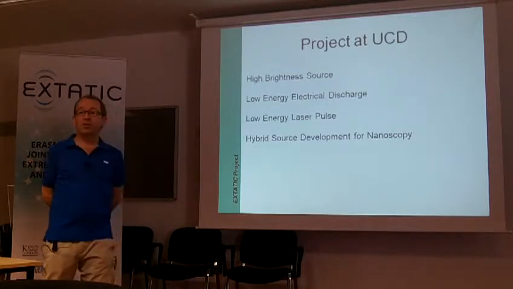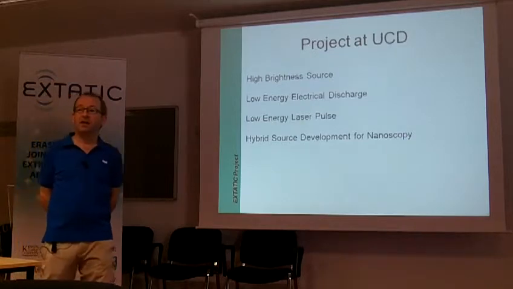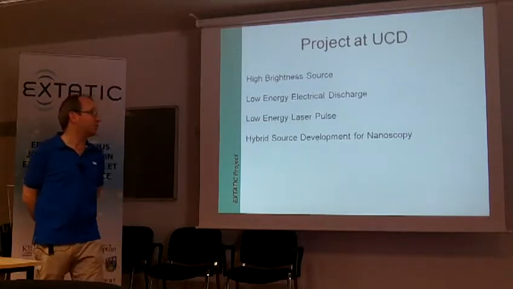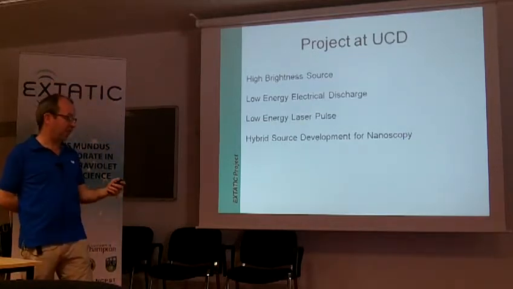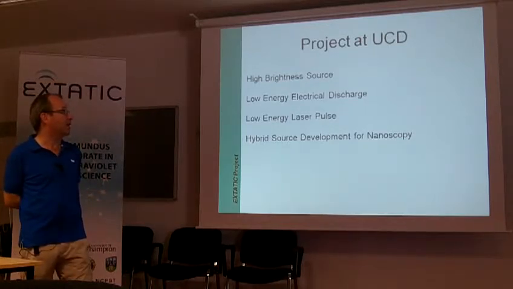And the idea is to use a low energy electrical discharge and couple a low energy laser into the discharge after it's been formed, in order to take advantage of the relative low cost of producing a low energy discharge system and the cheaper cost of producing low energy laser pulses to produce a bright light source.